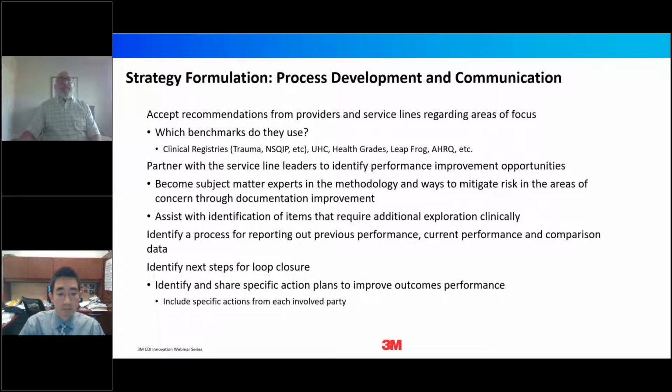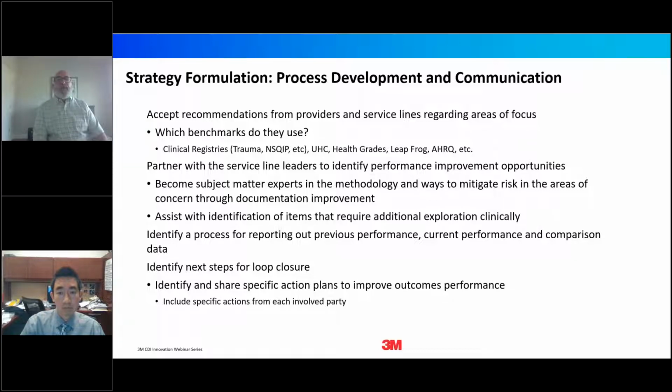So we also involve providers in the service lines. We have physician champions in each service line that Jason works with, and we wanted to make sure that we understood what they were using for benchmarks. It's really important that you understand not only what the organization uses, if the organization says Vizient is our benchmark, or CMS, however they want to do it, but also that each service line has other individual benchmarks, like MISCLIP, and different providers and groups have different things.